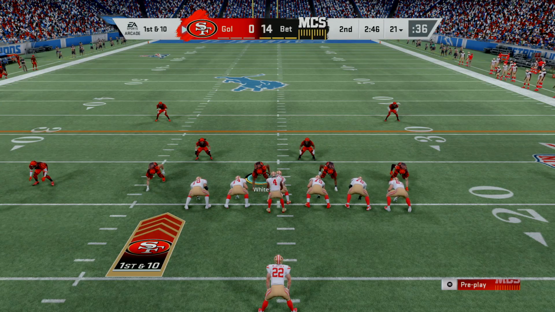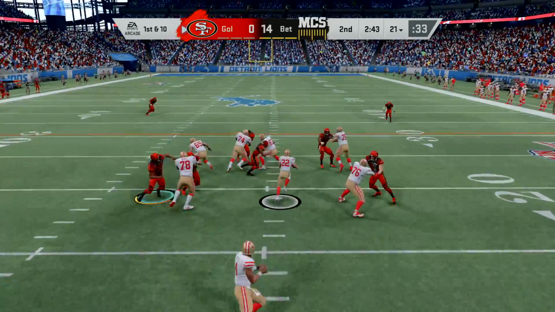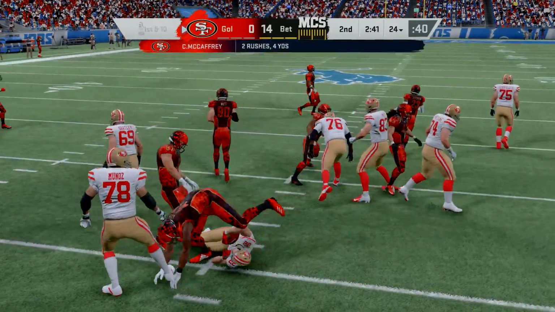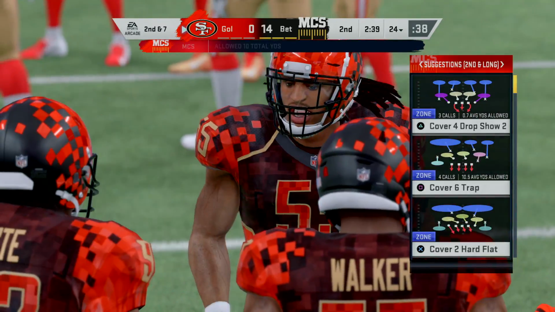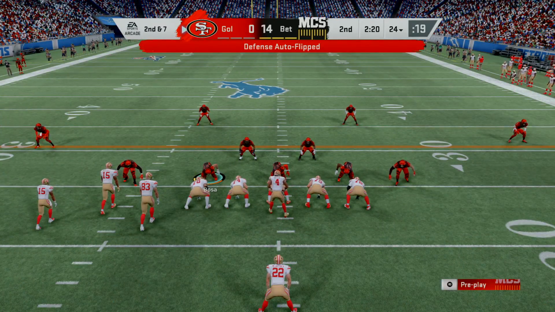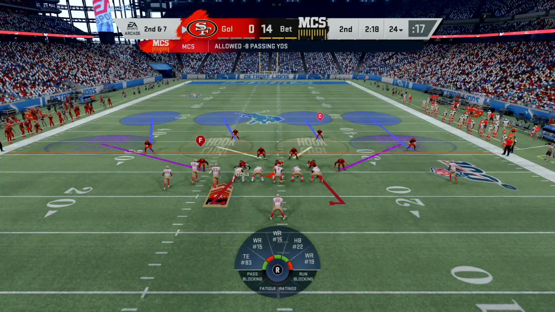Watch tight end, watch tight end. Tight right. Now a draw play to McCaffrey. And a short gain there as he'll get it up only to about the 24. Give him 3 on first down. It'll set up a 2nd and 7.